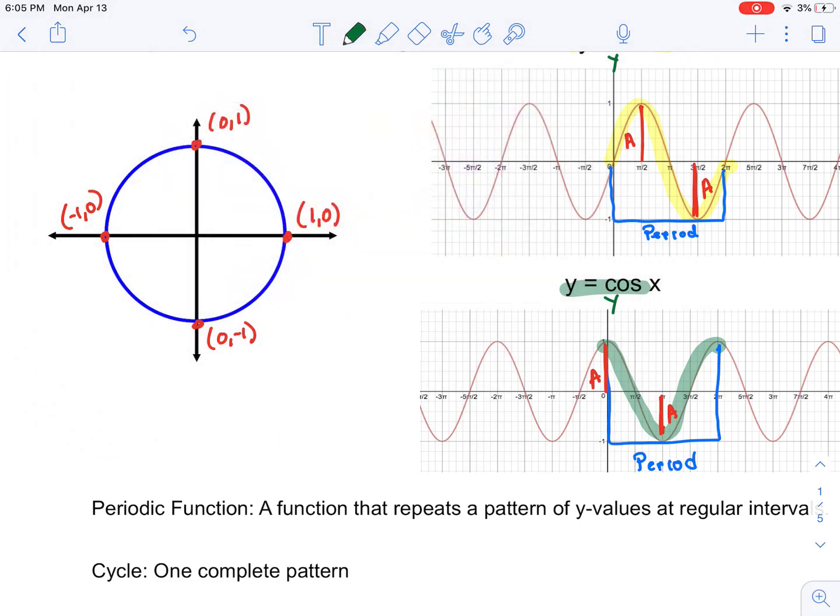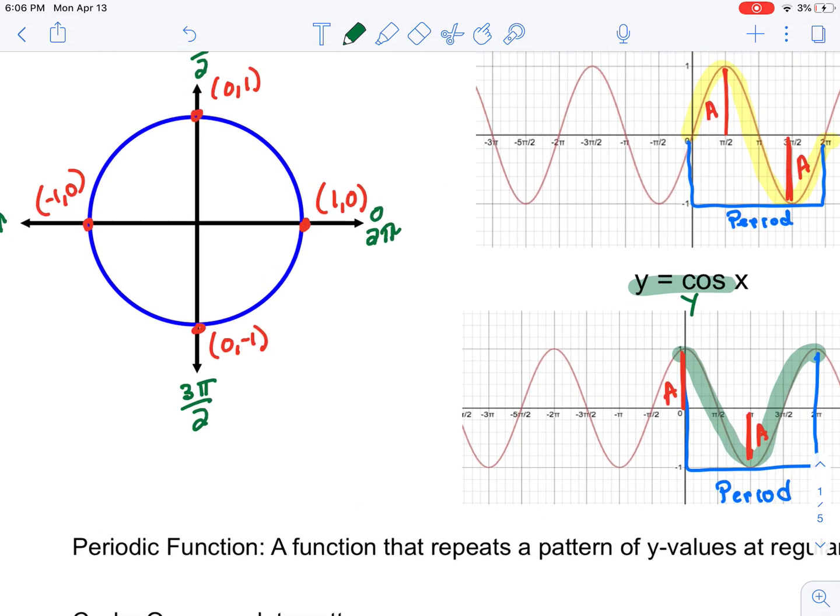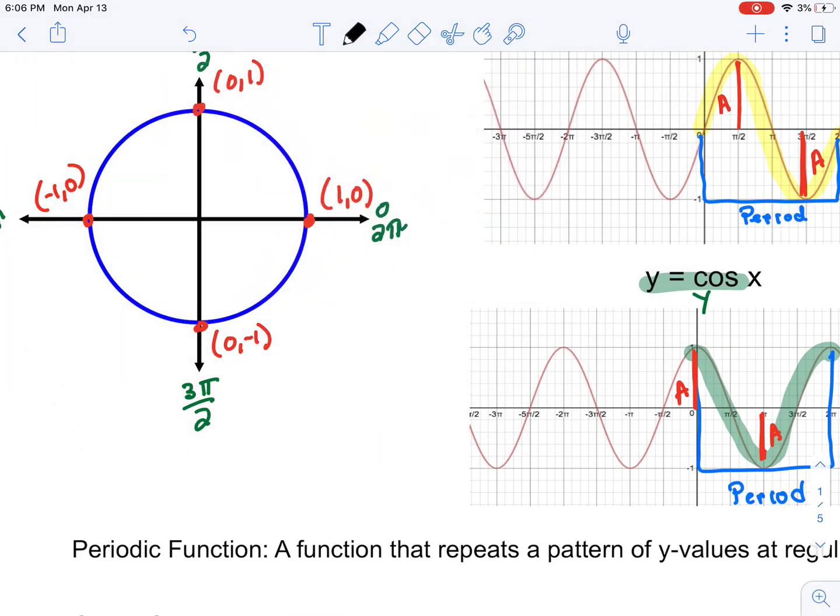So if I look at the angles, this is at a 0 degree angle, or a 0 radian angle, pi over 2 radians, pi, 3 pi over 2, and then back to 2 pi. If I think about going around the circle, that's where these middle, high and low points come from. If I remember back to the unit circle that we did, we said that the x value and the y value on our unit circle are really the cosine and sine at that angle. So at 0 radians, the cosine is 1 and the sine is 0. It's like the x and y value.